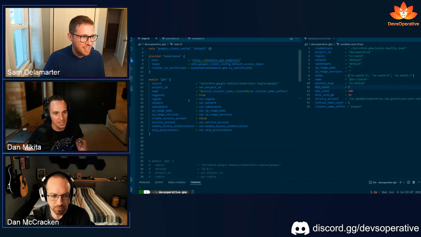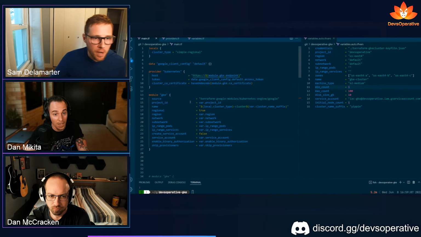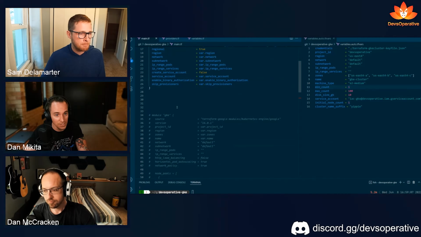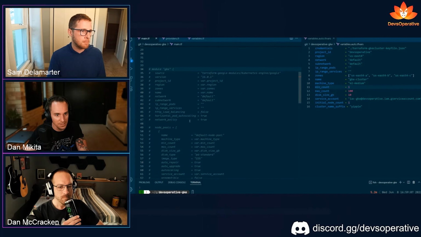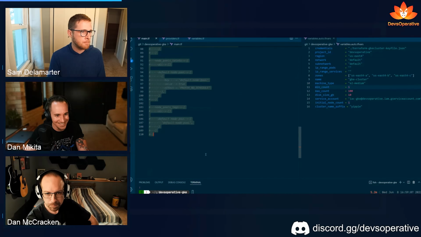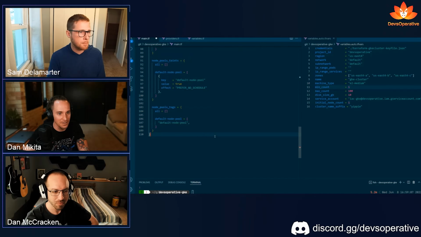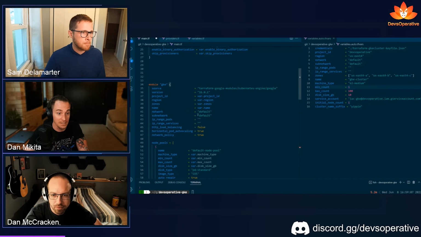Because this example doesn't define the node pools at all. But it's not the end of the world. We can just define that in here. Hold on, let me uncomment this. It will be easier to read. There we go, much better. So what does this one connect to? It connects to that one.